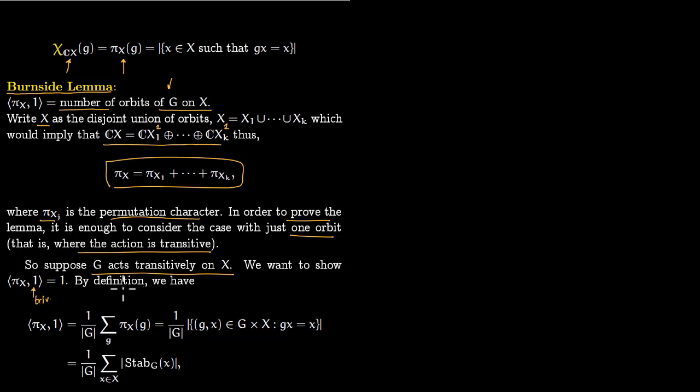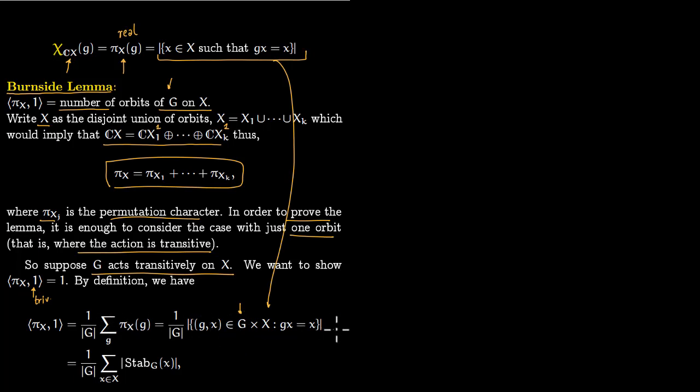So we just use the definition of our inner product here, which is this. You're working over the group G, and generally we take a conjugation here, but there is no conjugation here because this permutation character is real. It's not a complex number, so it's not going to change. The normalization is just the size of the group. Now you're grouping. This pi x of g has this definition, but you're summing it, so you have this other element g. We are copying this down right here, putting an extra factor of this g here because of the sum.